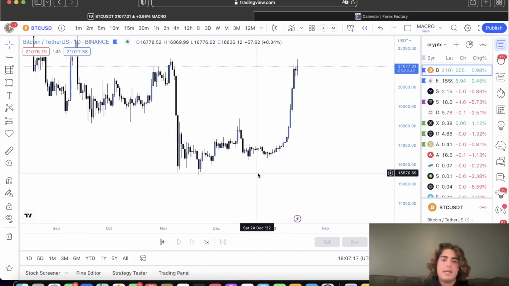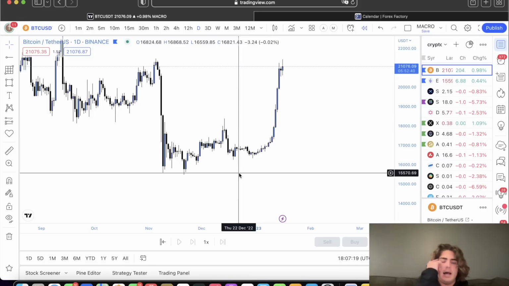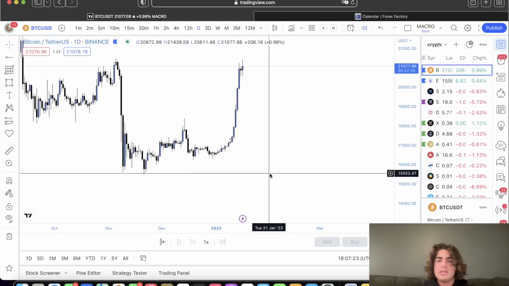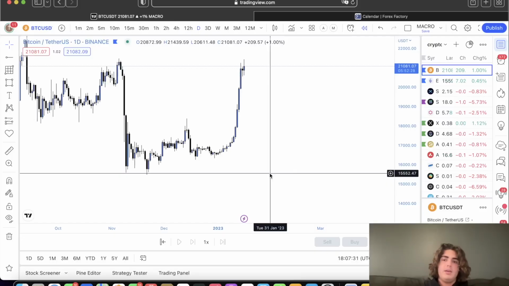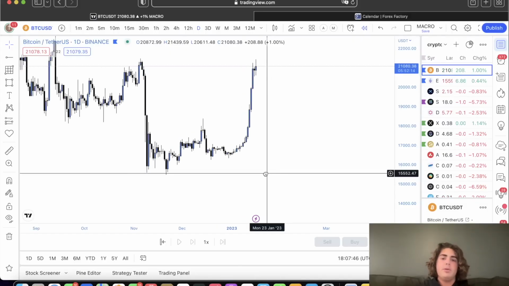Stop thinking strategy is the thing that's holding you back. It's not. It's your head. Strategy should be the easiest thing within this. The hardest thing to master should be your patience in the market, your psychology and using risk management. Your psychology involves risk management. Your goal should be to risk 1% a trade and only take one trade a day and call it a day. That should be it. If you do that, you will live to trade another day and your account will never get blown.